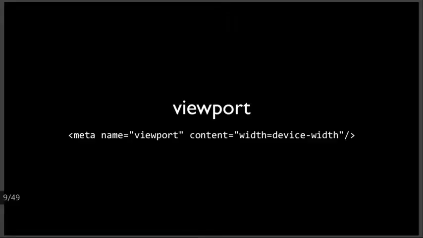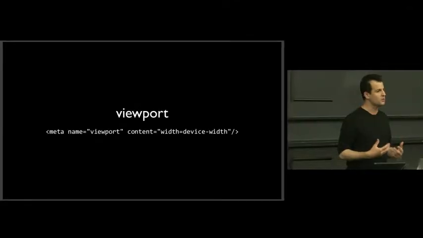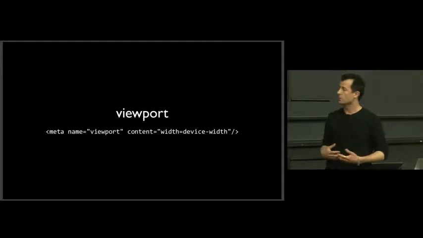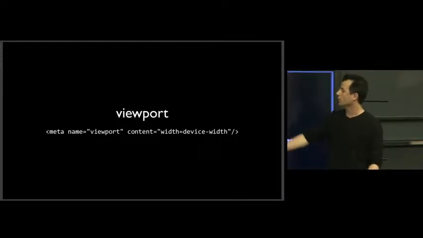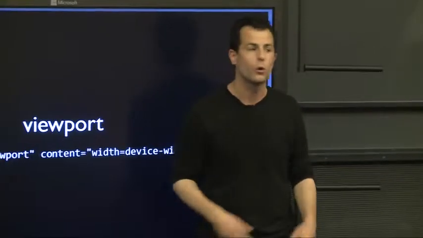So we need some way of telling the browser dynamically to size itself based on what the device actually is. And it turns out there's a way of doing this. So with one of these meta tags, which to date you might not ever have used, or if you've used them for keywords or for descriptions underneath a web page, you can actually use them for other names, namely one called viewport. So name equals quote unquote viewport.